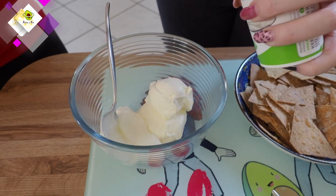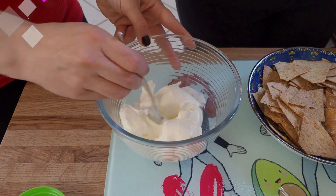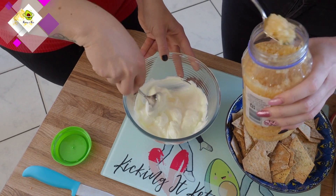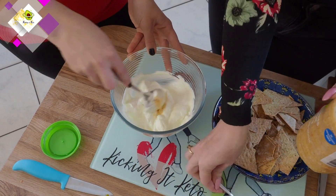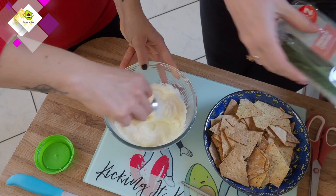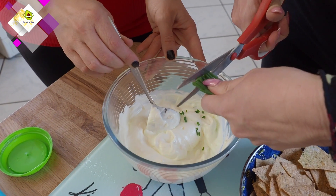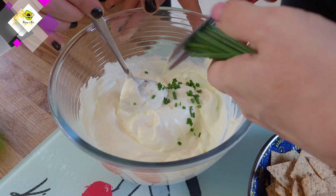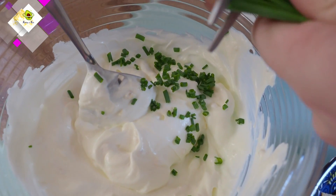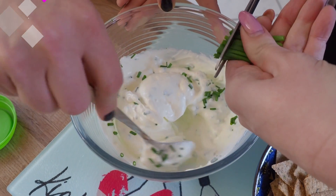I have a lot of sour cream. Looks about right. Then a generous teaspoon of garlic. I like recipes like this that use everyday ingredients that you already have. Yes, and we're going to use fresh chives. It looks so pretty. I love chives — they add great flavor and they look really pretty. It also makes a difference when you use fresh herbs.